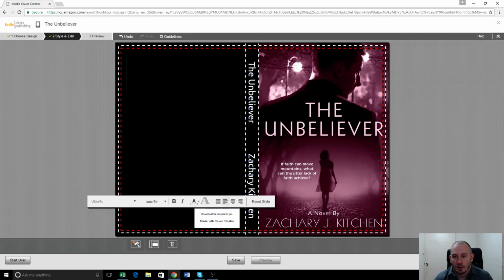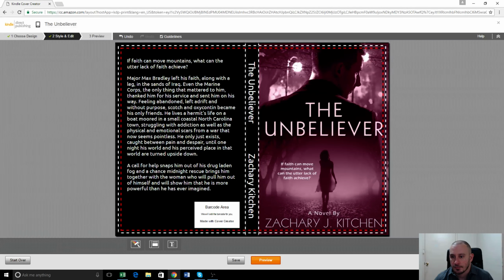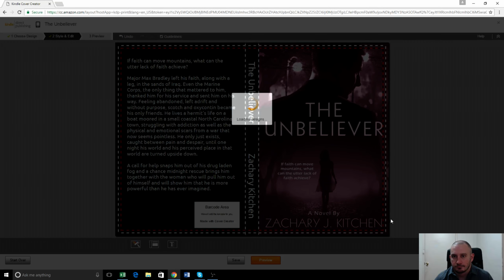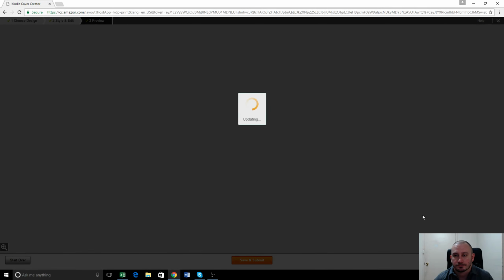Now because we copied the text for the book, we can just Control V to paste it in there. Excellent. That looks good. So we'll save that as it is. So you see here it's filled in the title and the author name on the side there. So that's saved. Now we can preview it and see how it looks. I quite like this software. It's all pretty straightforward. And if you've already had the front cover designed for your Kindle, it's silly not to use it on the paperback as well.